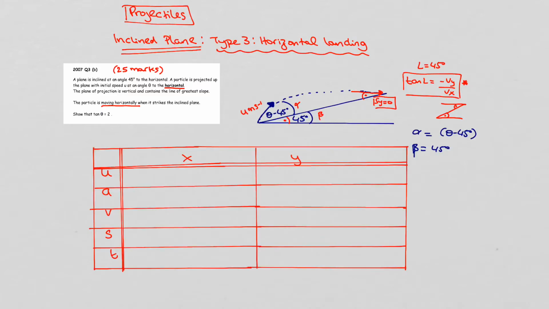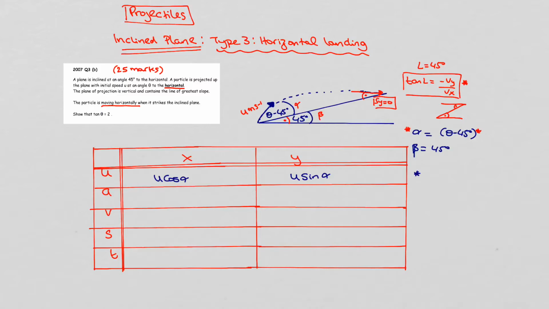Okay, so again we have U cos alpha in the X direction and U sine alpha in the Y direction. Or if you're choosing to write it in terms of theta minus 45, then you'll have U cos theta minus 45, U sine theta minus 45, and you'll continue with that the whole way through your question. As I said, I'm going to star that, and at the end, I'm going to sub back in just to make it a little bit neater for my question. So I have to remember that though. That's really important because otherwise I won't finish the question properly, okay?